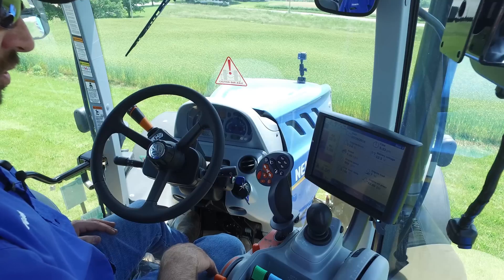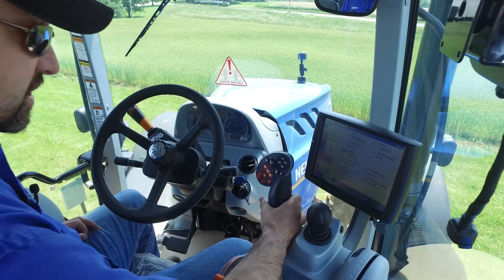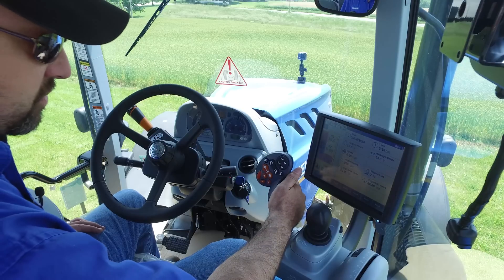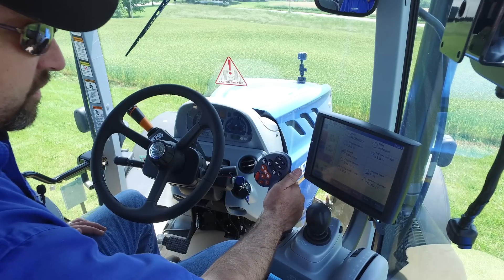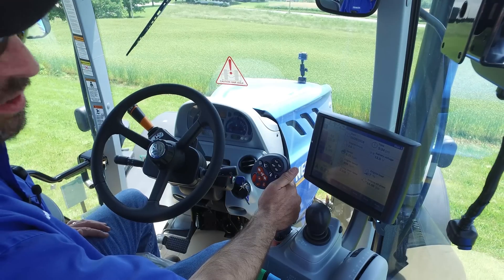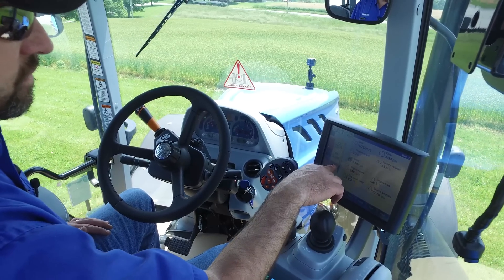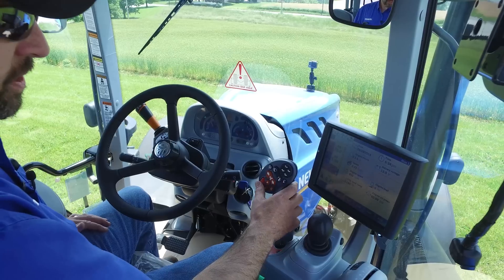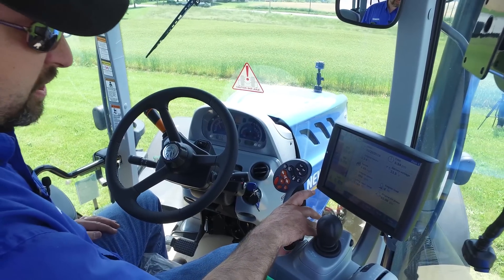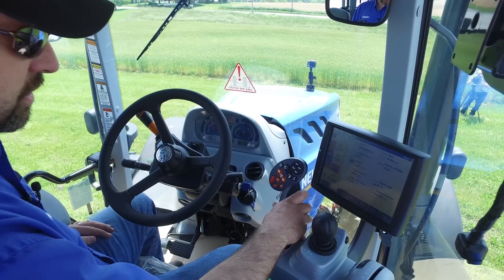I'm going to leave it in range one, and we'll take our foot off the brake, take our foot off the clutch. We aren't going anywhere because we have a CVT — we either need to step on the foot pedal or use the joystick to move in that direction. So we're set to reverse. I'm going to go backwards by pulling backwards on this lever. There we start to move, and it tells me I'm doing 0.6 — I've only started into part of the stroke of the CVT transmission. It's 0.6 miles per hour. I'm going to push forward again and stop. And there we're at zero.